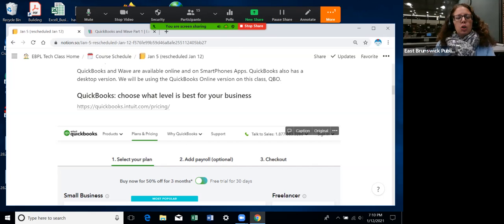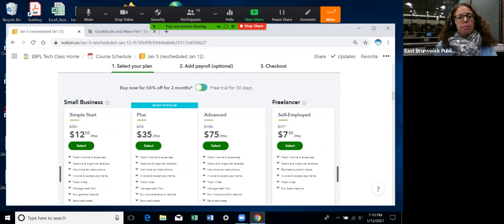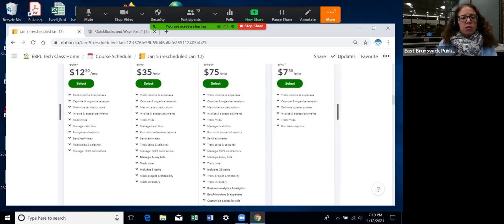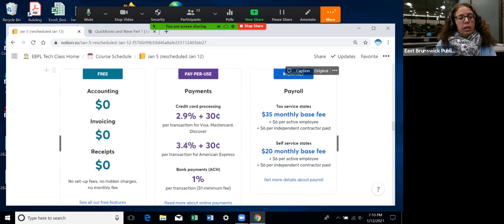QuickBooks is more established, it's older, and has more features, more niche features, whereas the main difference with Wave is that Wave is free, and you only pay for additional services like credit card processing and payroll.